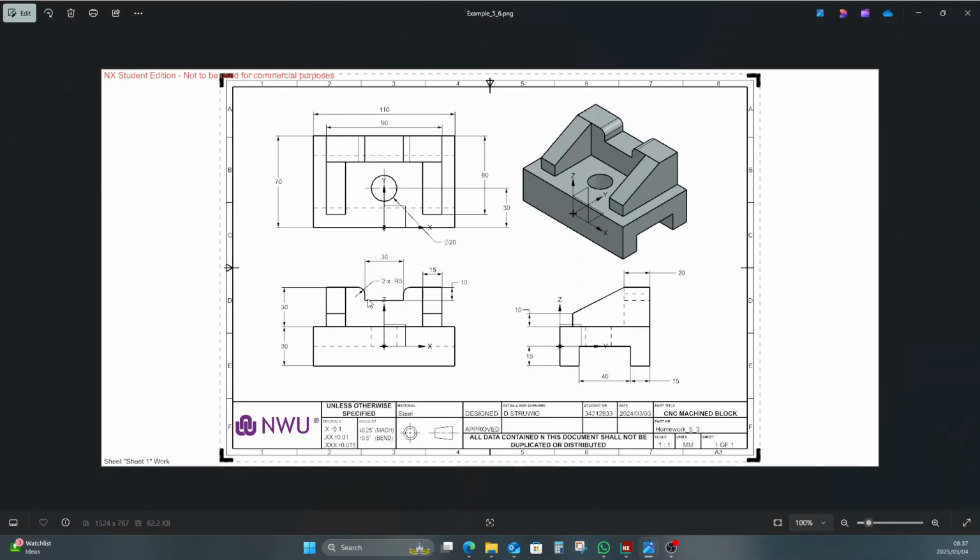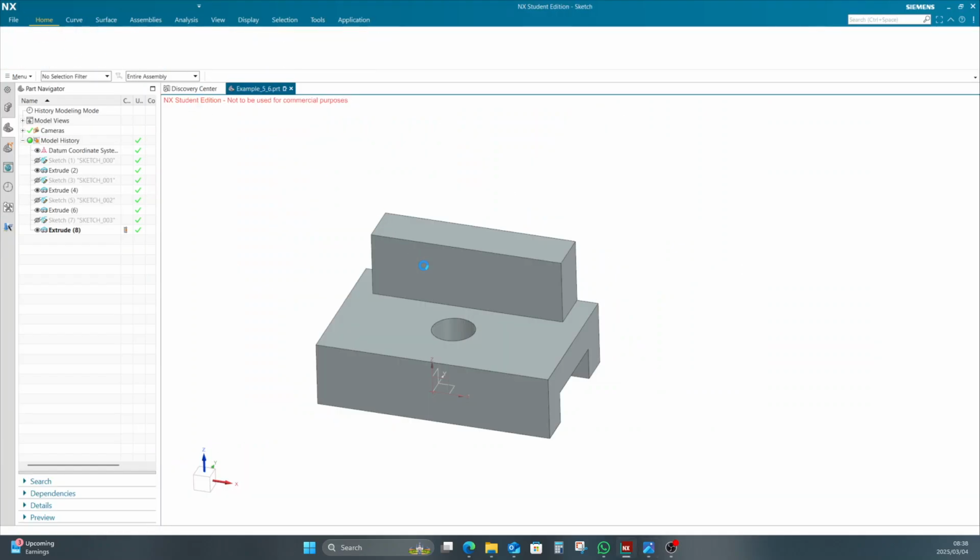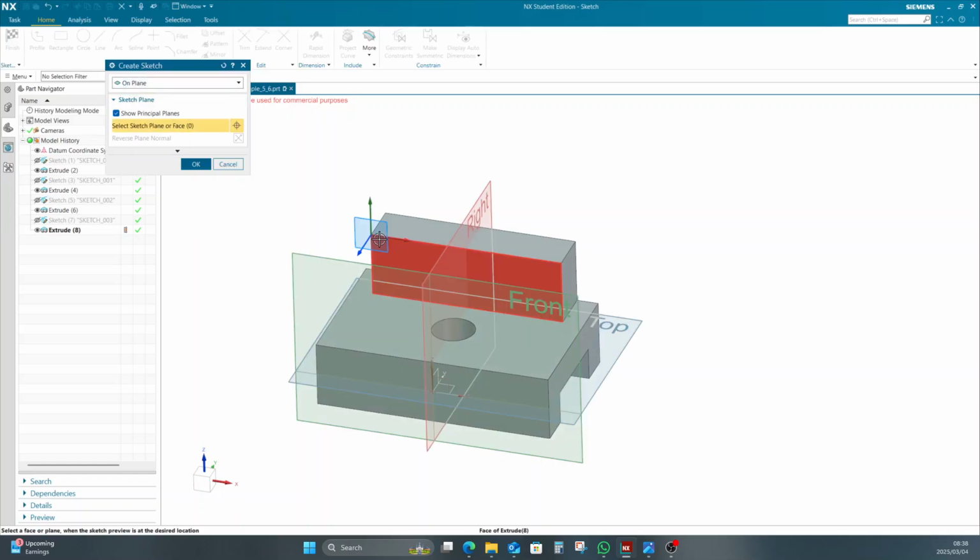So now we have that feature there. It's 30 millimeters wide, and let's see if we can see a depth. So there's the depth, or yeah, the vertical dimension, which is 10 millimeters. So once again, creating a sketch on that face now.